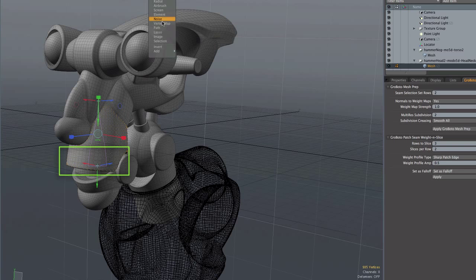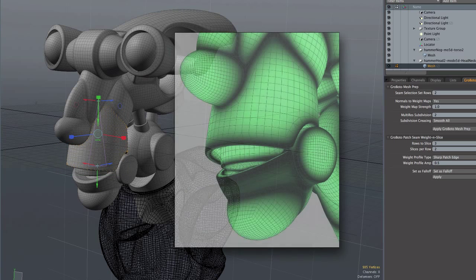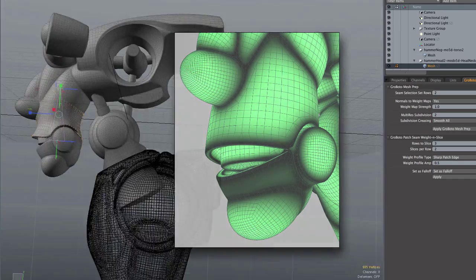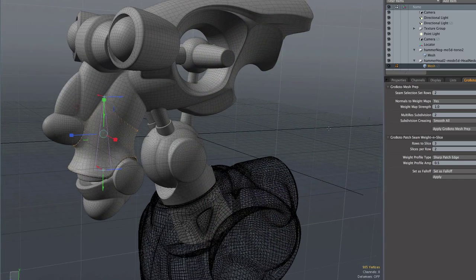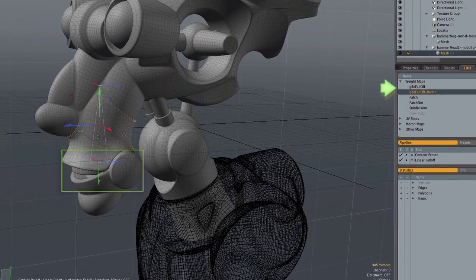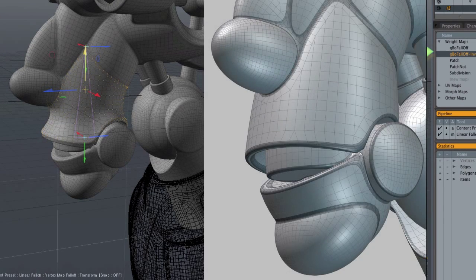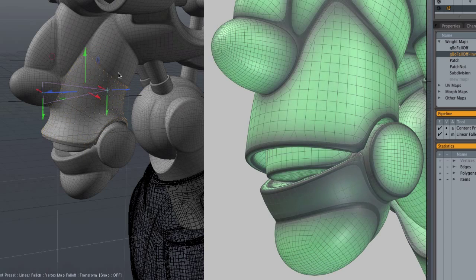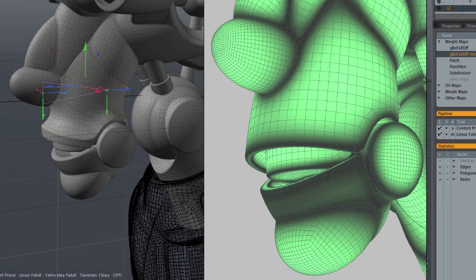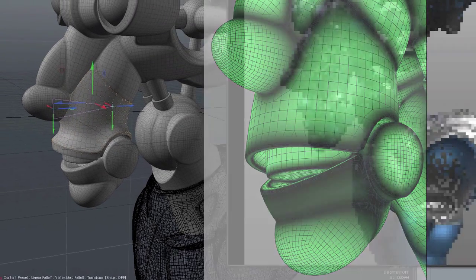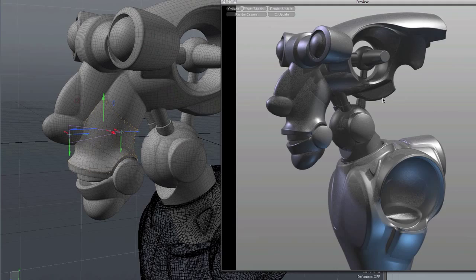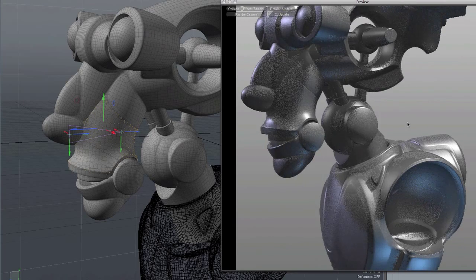And you'll see that here as I apply the scale tool. There you can see the map as it looks in GroBoto, that green inset. But as I applied the scale tool, you'll notice that it pinches in more towards the center of the patch where it was green in that GroBoto image. And by combining this, once again, with a linear fall-off, I can control where it is applied. In this case, I wanted it to really be concentrated in that area around the lip. So I used the linear fall-off vertically and horizontally to focus the effect.